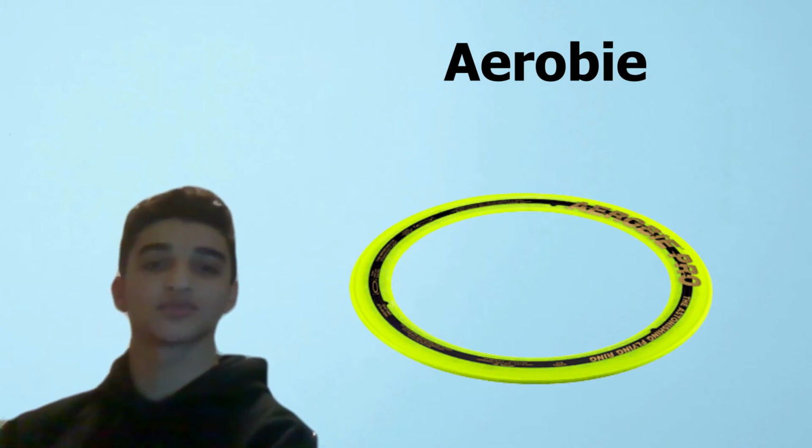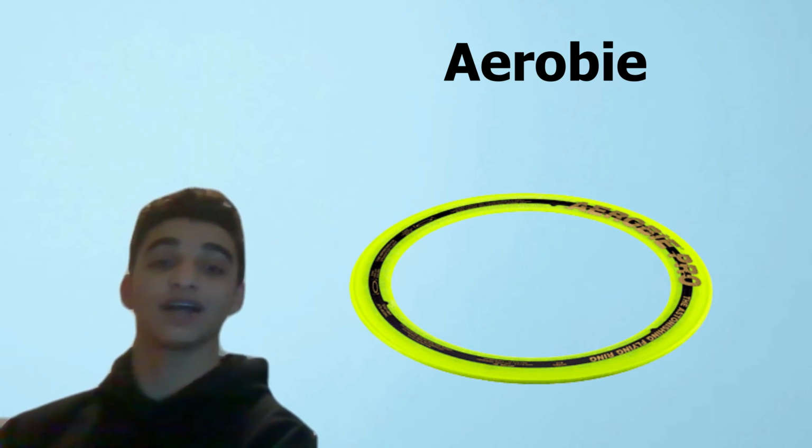Let me introduce you to the aerobie. The aerobie is a ring-shaped flying disc. Its ring design comes from trying to center the lift force on the object. If half of the lift force is at the front and half is at the rear, the sum of the two halves would be positioned fairly close to the center of the object.